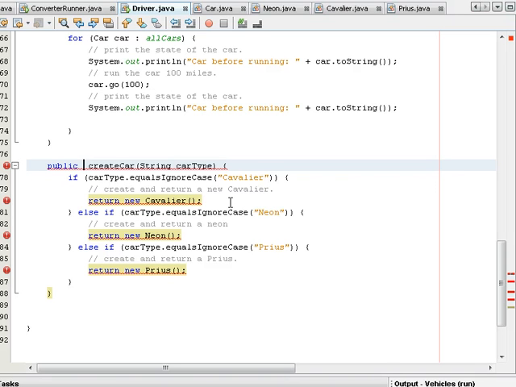Okay? So what you need to think now is what return type will make all three of these lines that currently have red lines, the return new Cavalier, return new neon, and return new Prius, all compile? What can a return type be that will make those all compile? And think about that for a second. Literally, think about it for a second, because I'm going to pause for a few moments and let you think about that question, which is, what return type can I give to this method that will remove all the red lines?